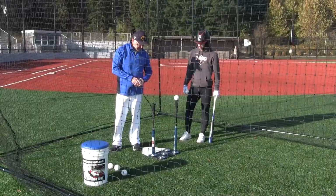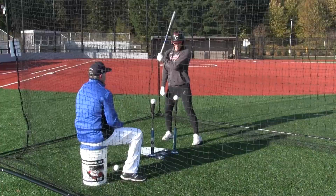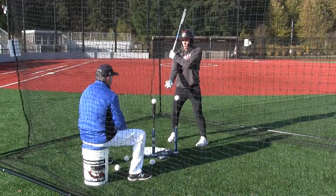Until you actually can see the hitting plane, you don't really understand it. This tee allows you to do that. More importantly, it helps you figure out how to flip the ball up on this drill. So I want you to flip the ball up, try to hit that ball. Not bad. Flip the ball up and try to hit this ball. All right, near miss. Do it again. Third time's a charm. All right, we're good.